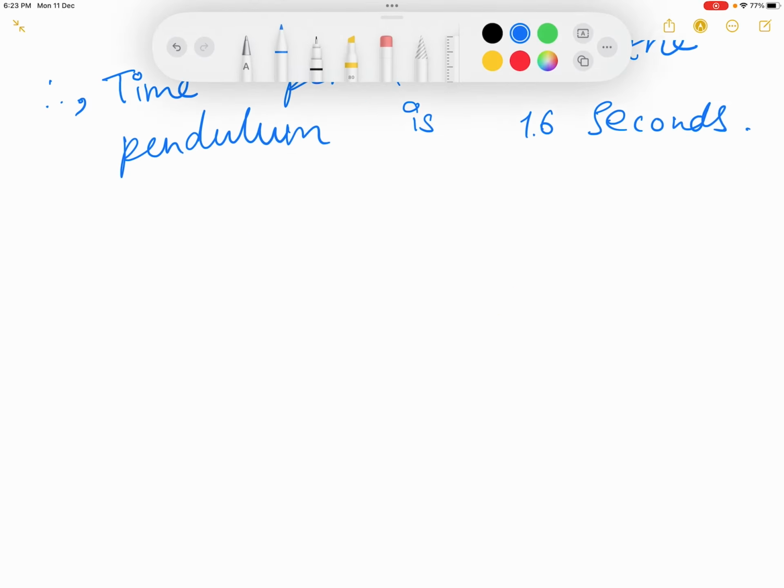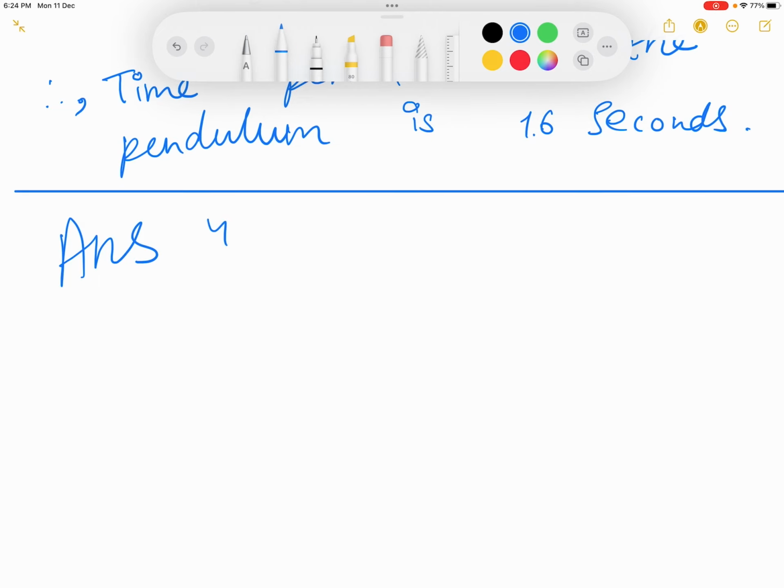Okay. So now we are gonna do fourth question. What is the fourth question, may I ask? The distance between two stations is 240 kilometers. A train takes 4 hours to cover this distance. Calculate the speed of the train. It is so easy. So right now I'm not going to waste time by writing the question. Yeah. So now answer 4.